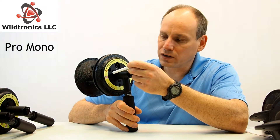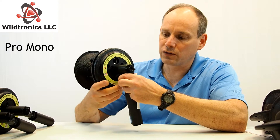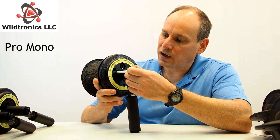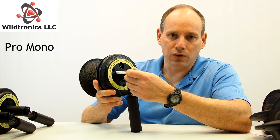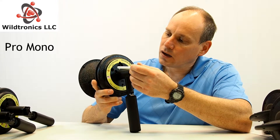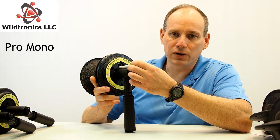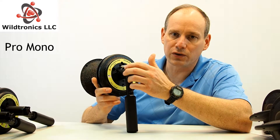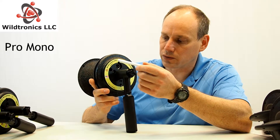If your device isn't equipped for PIP, don't worry. We have a replaceable internal 9 volt battery that installs here with an on-off switch right behind the handle. The 3.5 millimeter is a stereo connector so that if you have it going to a camera or some other stereo recording device, you won't just get one side. The XLR is your balanced output, and you can run both outputs at the same time — an XLR going to a professional recorder and a 3.5 millimeter cable going to your camera or another recorder.